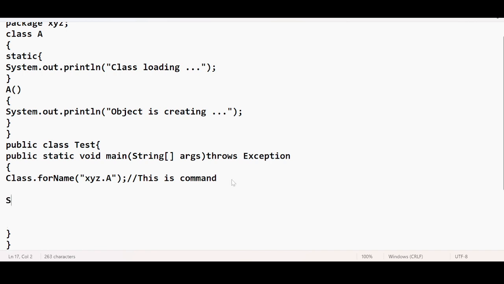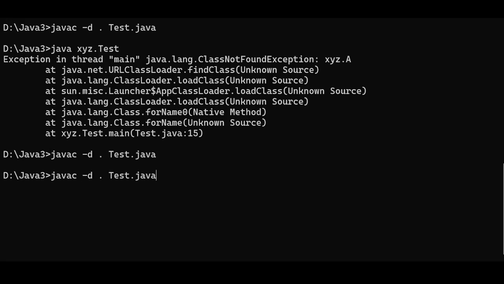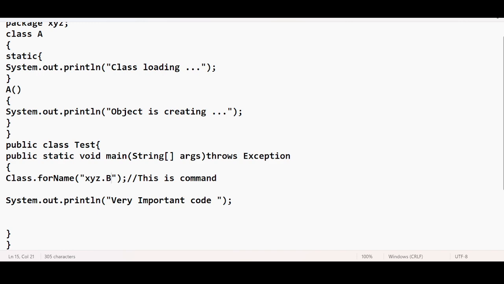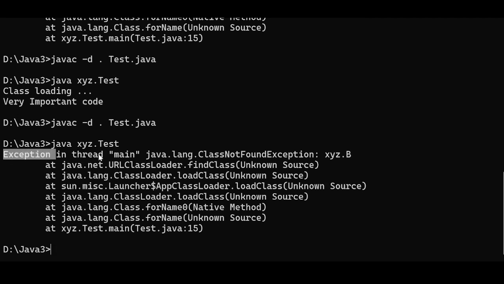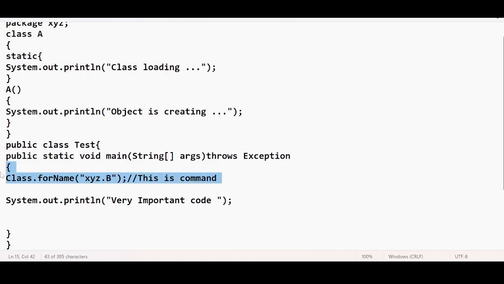Okay, for example, System.out.println. Very important. Let me run this code. I will tell you what it is. See, exception in the main thread. So if the exception has happened, this exception has been caught by the JVM because of this particular statement, throws exception. We will understand about this in the future.